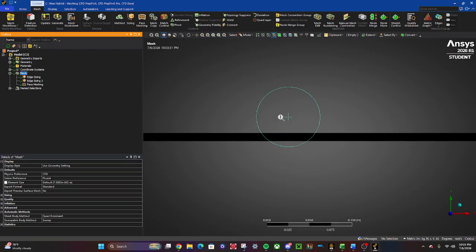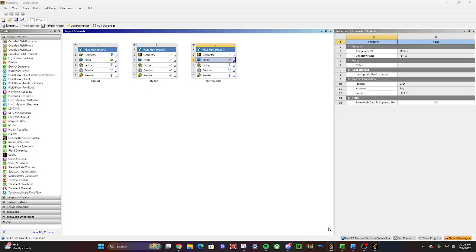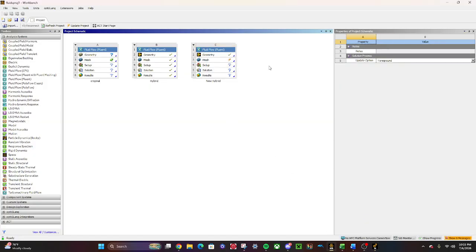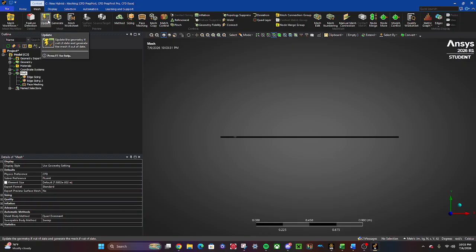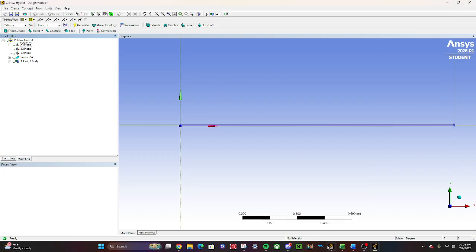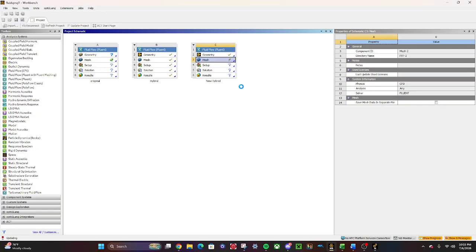Boxes. Nice. Now that we have the mesh all done, if we go back to here, it should show the mesh is either generated or almost generated. Should be generated fully here. Might just be taking a second. Let's see, update. It's going to let me update. There you go, perfect. Updated.